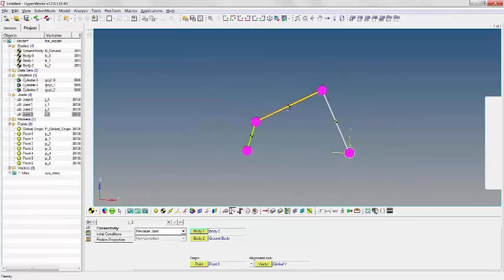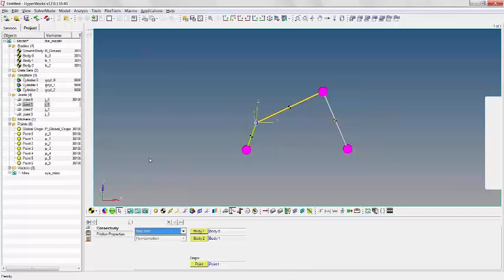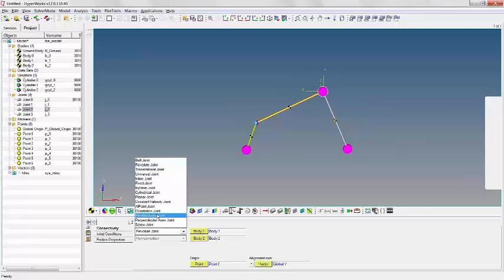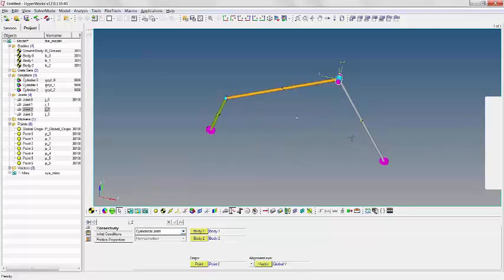For a model like this, redundancy may not make a difference, but it is good practice to choose the right joint to avoid redundancies in models. So instead of revolute joints, I'll make one a ball joint and the other a cylindrical joint. With these joints, I have the same behavior, the same mechanism, as intended.